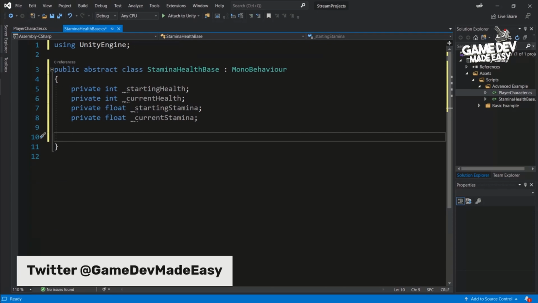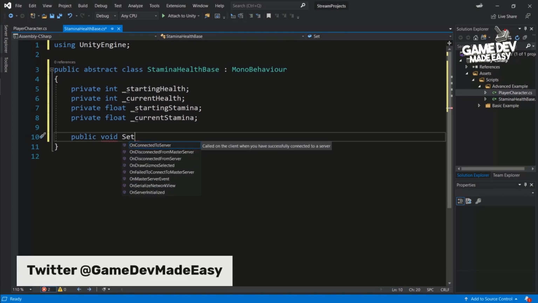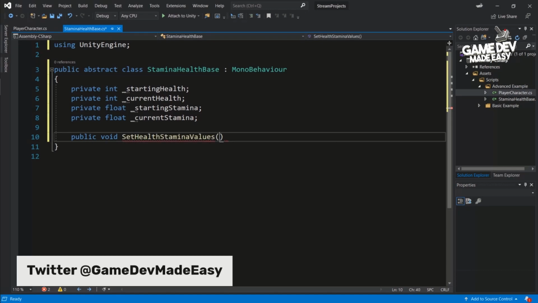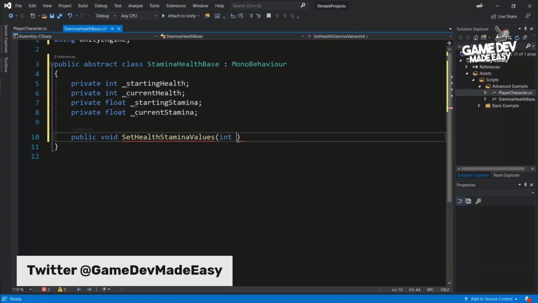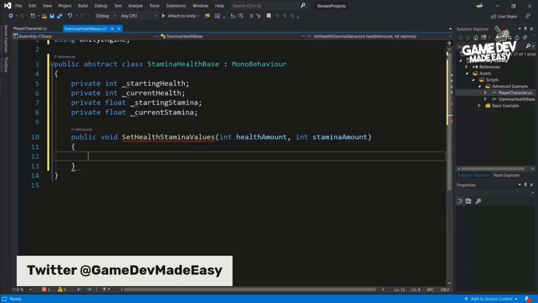So let's start off with setting the health and stamina. So public void SetHealthStaminaValues, and we're going to take the int healthAmount. Can I spell? No. And int staminaAmount. Boom.